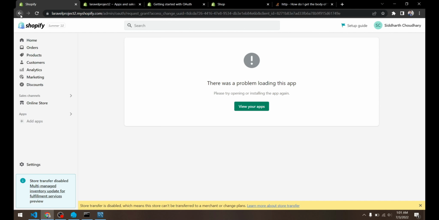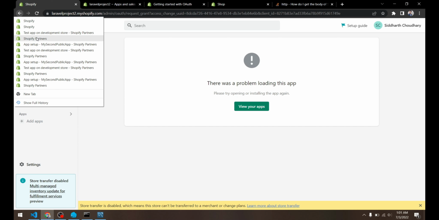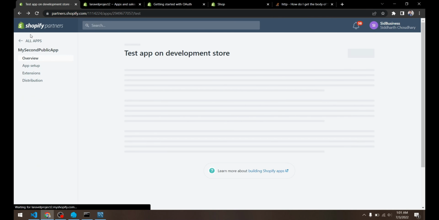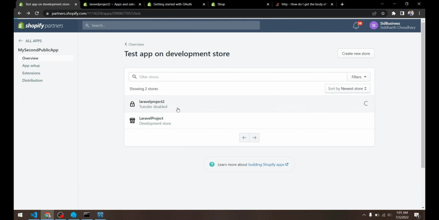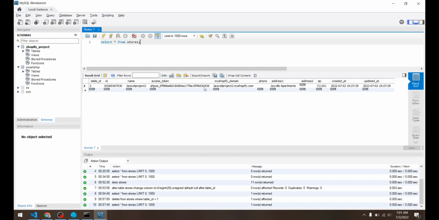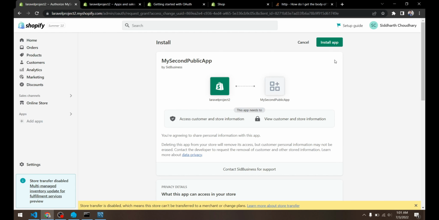Let's reinstall it while having a row in our database. So test app screen, we select again. Let's check the previous access token. It ended in 43D. So when we refresh this query, we should have a new access token in its place.